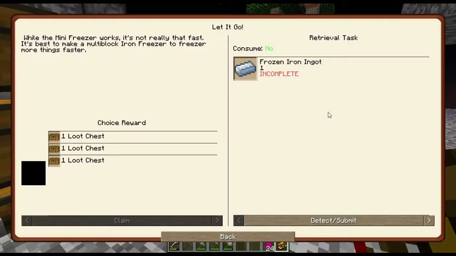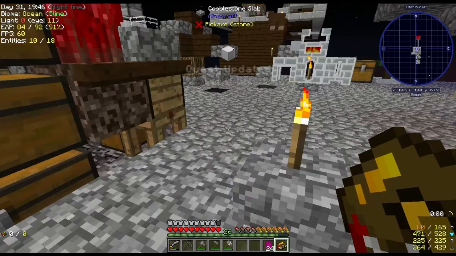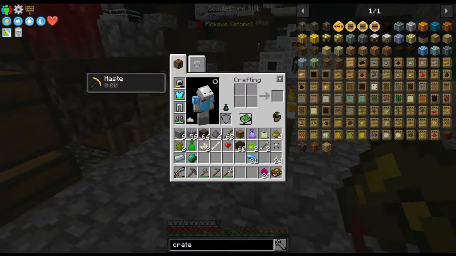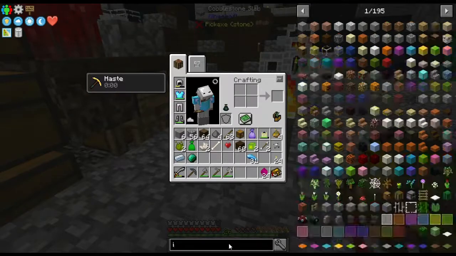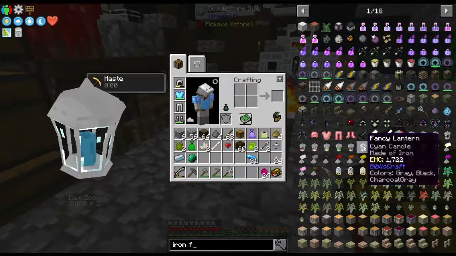So, oh, you know what? I did do this. I did throw an iron ingot in here, so I should get that achievement. There we go. I just remembered I threw that in there as I was looking. Oh, wait, there's more. Oh, an iron freezer. Let me see. Iron freezer. It's supposed to be faster, right?